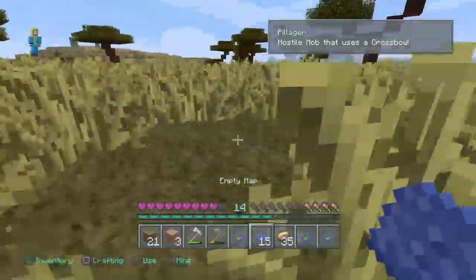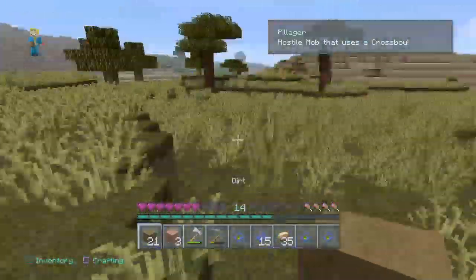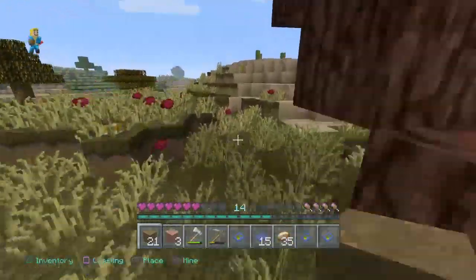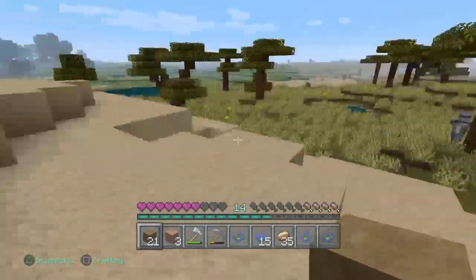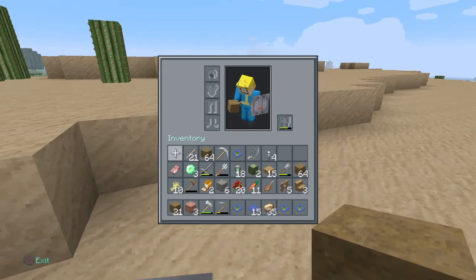Whoa, whoa, whoa, whoa, whoa, whoa, whoa! Ah, what is that? A pillager. Somebody that uses a crossbow? Oh my god. I don't have my shield. Well, I have it, but I haven't used it. Because I was like, oh, it's that awesome thing in the distance. Oh my god, there's a lot of them. Hurry.